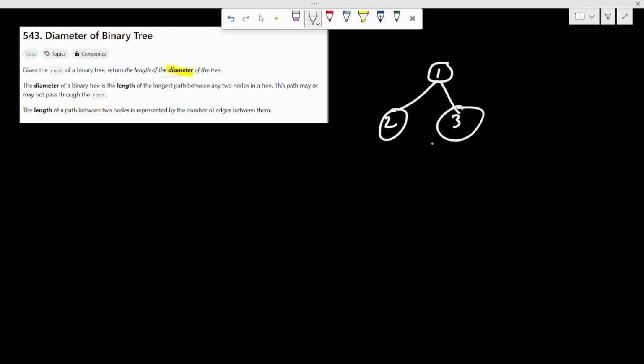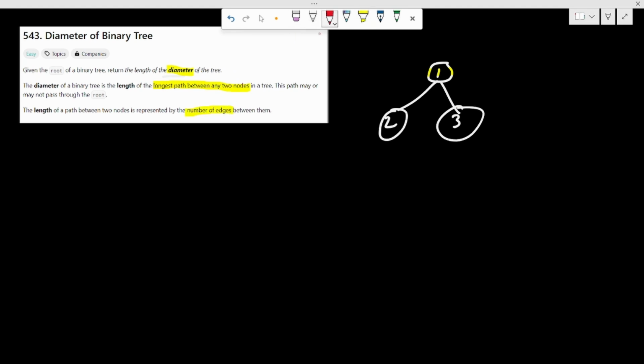Diameter is basically the longest path, right? You have to identify the key point: the longest path between any two nodes. It is not necessary that it goes through the root node. And the length is represented by the number of edges.